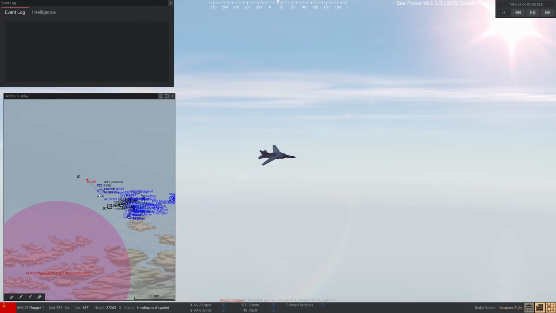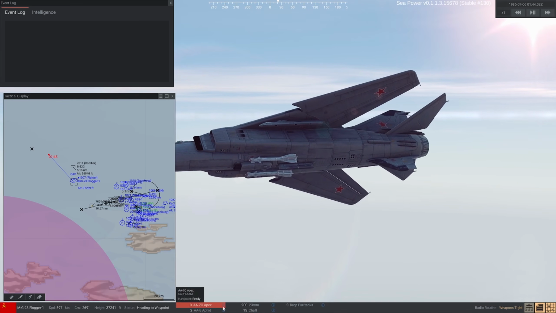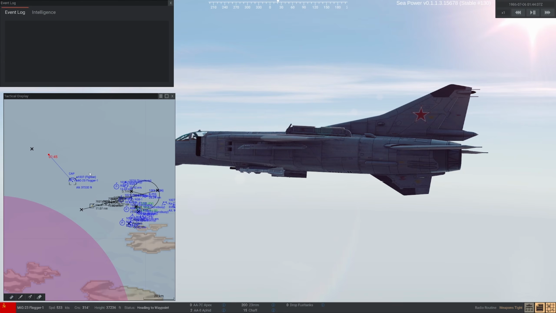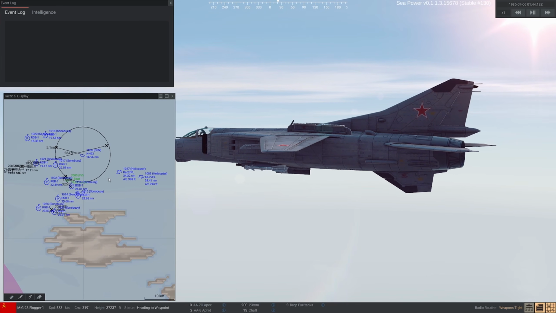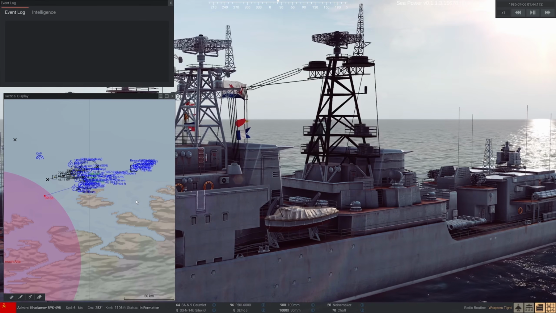Also, if there's one B-52, I wonder if there's more. At the moment, I only have another couple of short-range AA-8s, so I gotta close to 5 miles in order to get a hit on any target there. Well, that's gonna be fun. We're just gonna have to wait for those missiles to get into range.